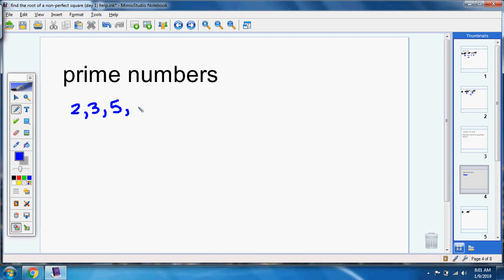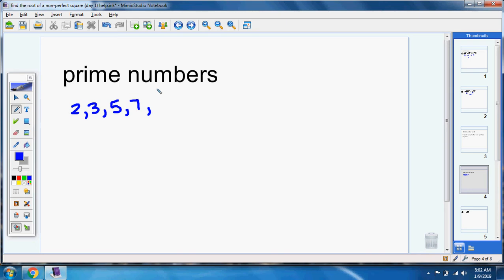So we said 5, yes. What about 7? Yes. What about 9? Even though 9 is an odd number, it doesn't work because 9 can also be 3 times 3. So we good there? All right, let me give you about 20 more seconds to go through the process and find a few more. We don't have to know all of our prime numbers, but if we know several of them, it's going to make life easier on our problems.